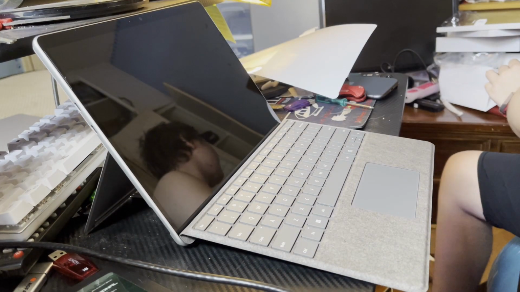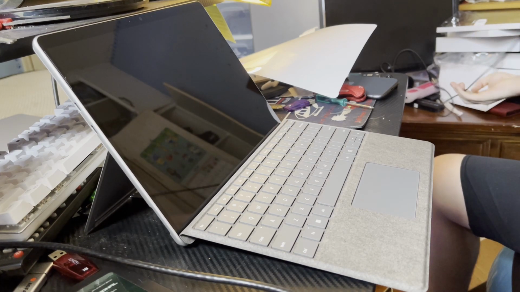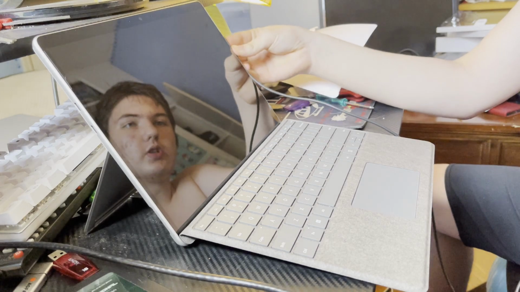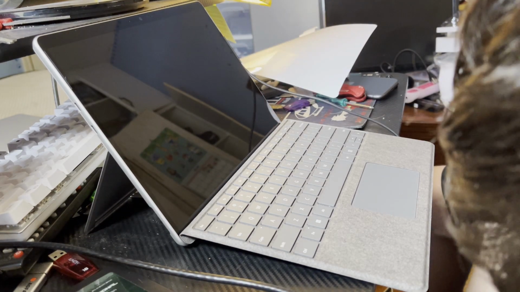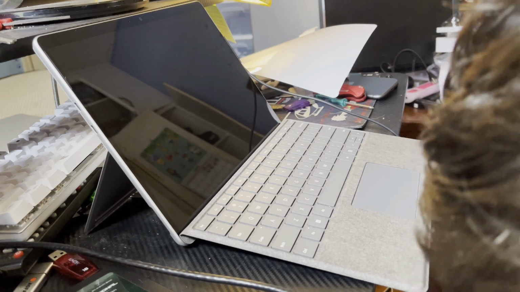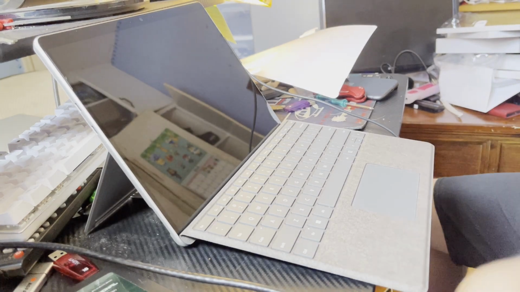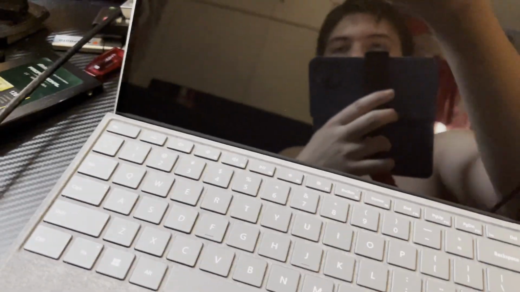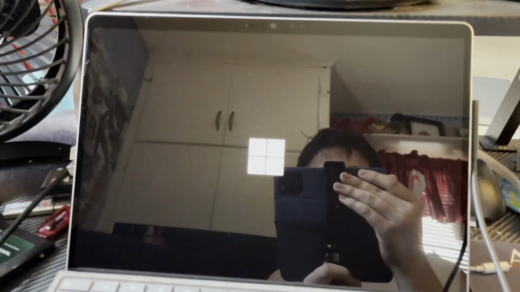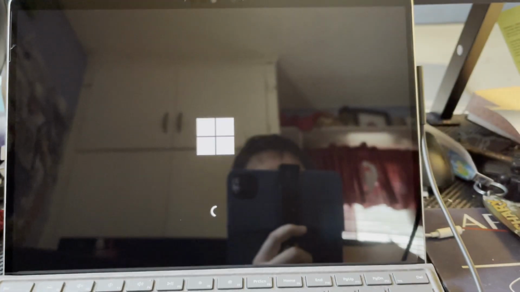Let's first plug it in because they always recommend you charge the device before using it. So I'm pretty sure it has a pretty good charge in it. That goes in there. And the light's on. Let's go ahead and power the thing on. Ooh, wow. That's pretty fast. Now, I'm pretty sure this comes with Windows 11 version 22H2, as you can see from the newer booting logo. I'm definitely gonna run some updates after this.